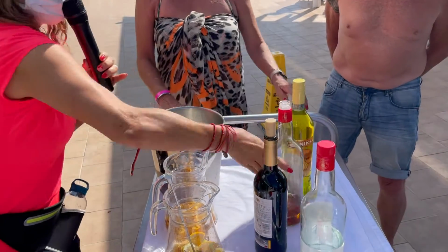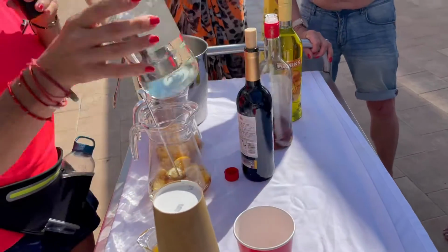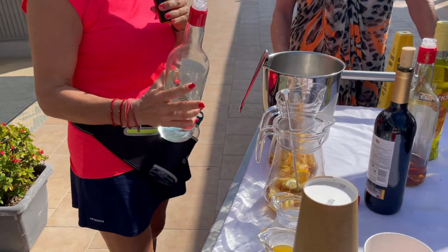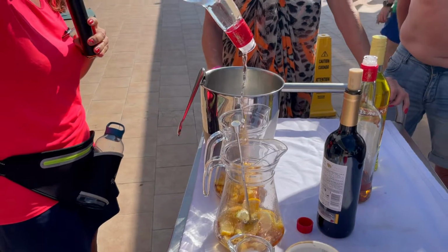Alright, the second ingredient we're going to use is triple sec. Triple sec is an orange liquor, alright? So, three-quarters cognac, one-quarter triple sec.